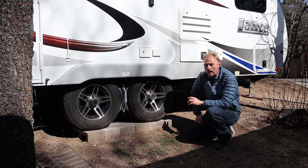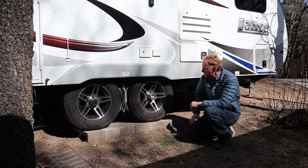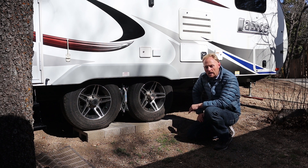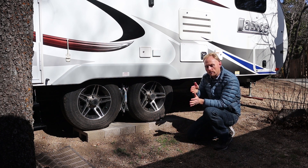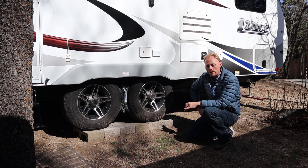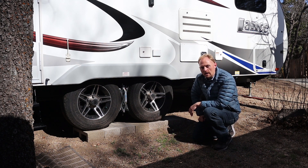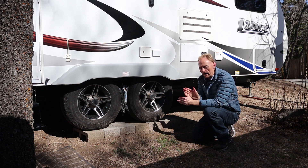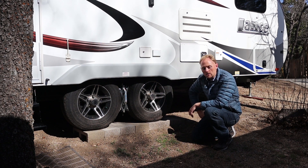The second reason we chose the Lance is the size class. This is a 20-foot long trailer — a 16 or 17-foot box — and there aren't many 17-foot box trailers that have a dual axle. We want a dual axle for a number of good reasons, the chief of which is towing stability. If you've towed with a single axle versus a dual axle, you'll notice a huge difference. A single axle has one pivot point and likes to sway a lot, even with a sway control hitch. With dual axle you get a really nice, straight towing experience. Also, backing up is easier — the trailer doesn't jackknife as quickly; it tracks smoother and slower and is easier to reverse into parking spots. I immediately noticed that versus the R-Pod we had before.